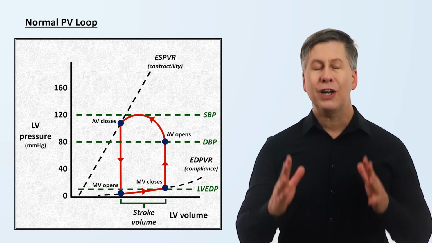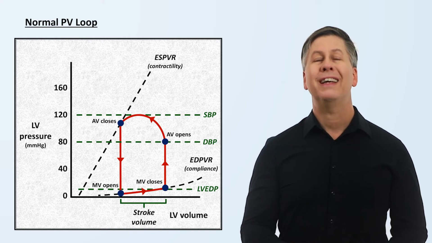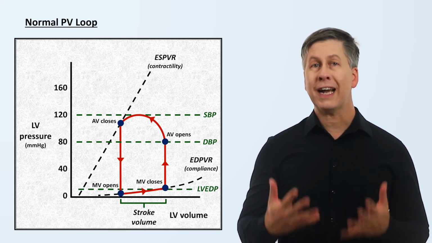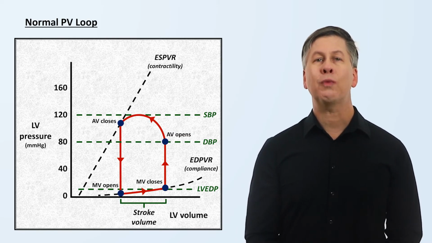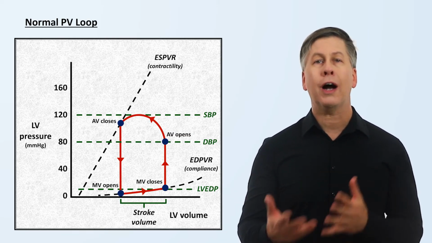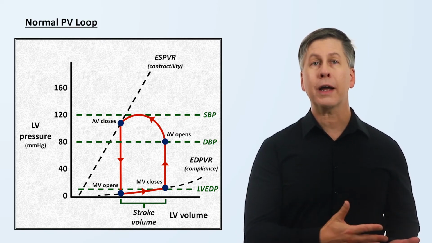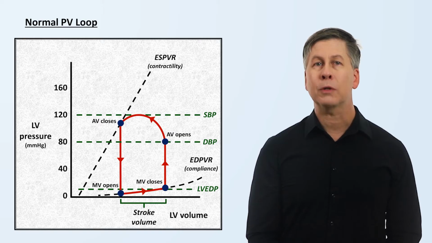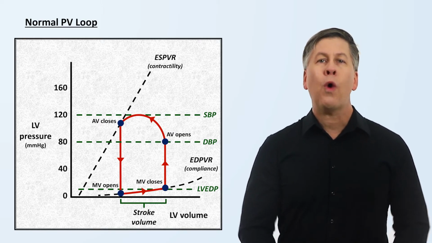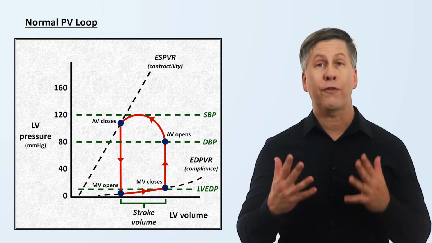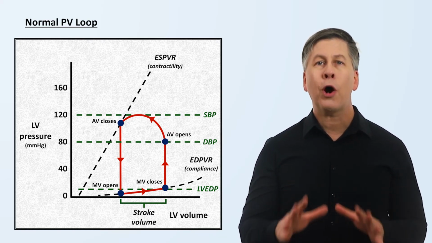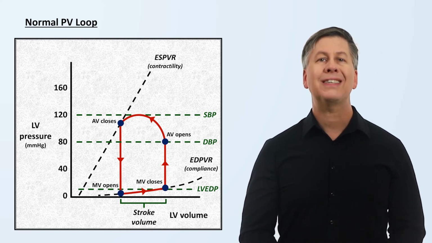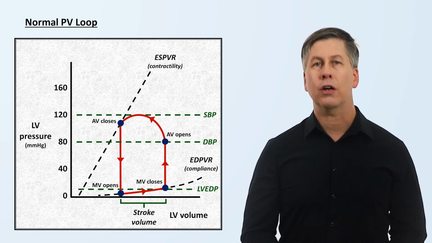If you remember nothing else from this video, it should be this image. Over the rest of the section, we'll discuss how different derangements of preload, afterload, contractility, and ventricular compliance all influence the PV loop. One principle that the examples will all demonstrate: no matter what we do to our heart regarding those four parameters, every part of the PV loop stays to the right of the ES-PVR line and stays on or above the ED-PVR line.